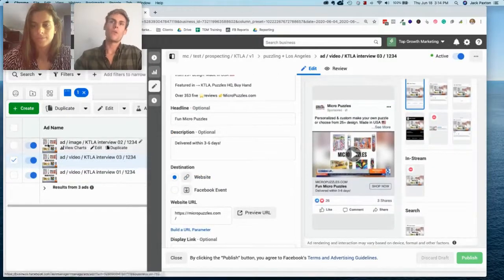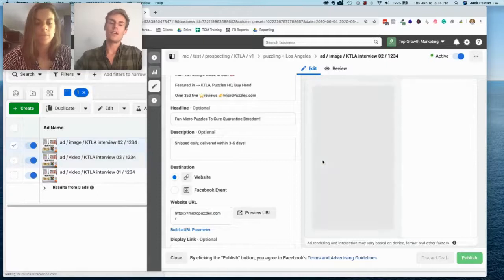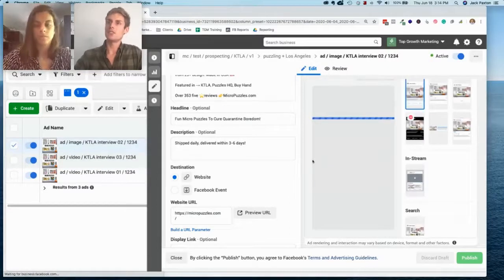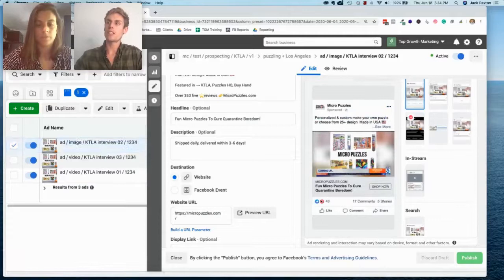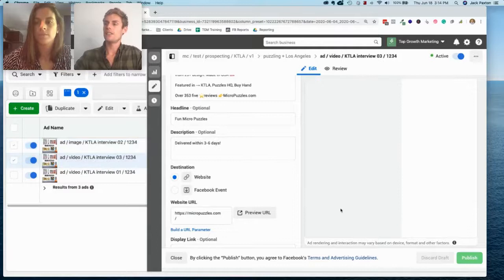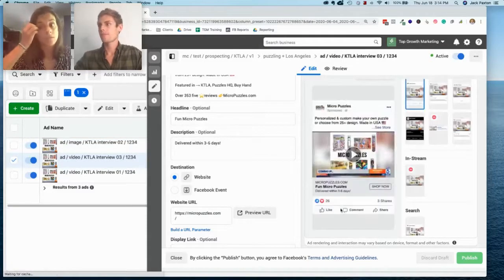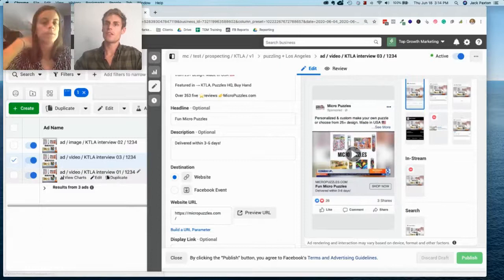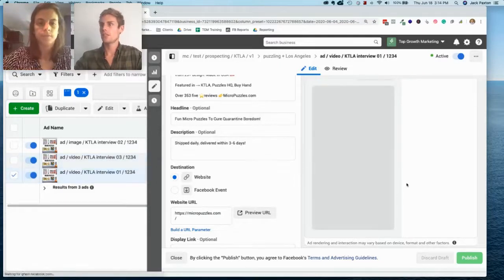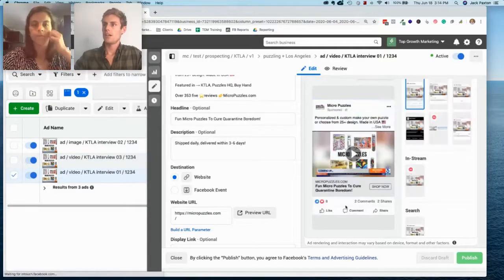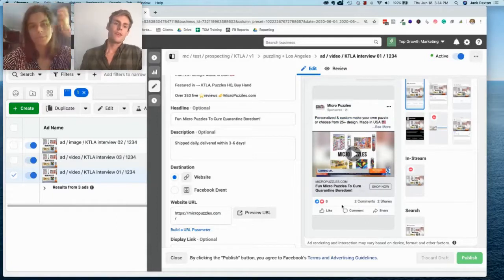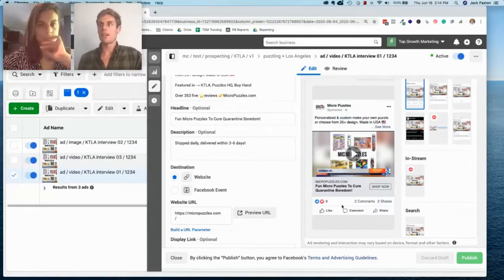And I want to point out one thing. With all of these ads, you can see they're all individual and they all collect their own social engagements here. So likes, comments, and shares. You can see this one has 43, 17, 5. This one has 26 and 3 shares. This one has 8, 2, and 2. Now, this is really important because social media relies heavily on social proof and credibility.